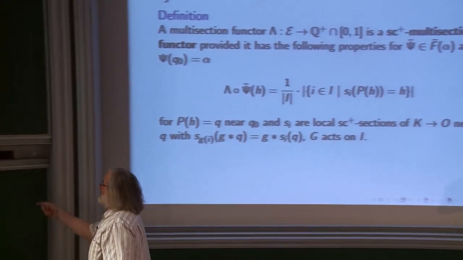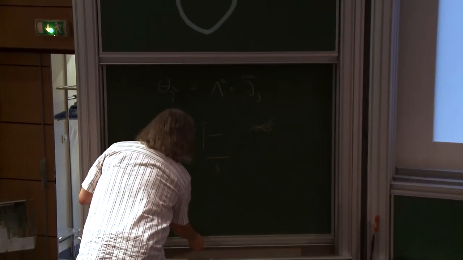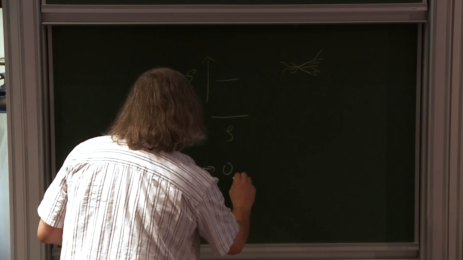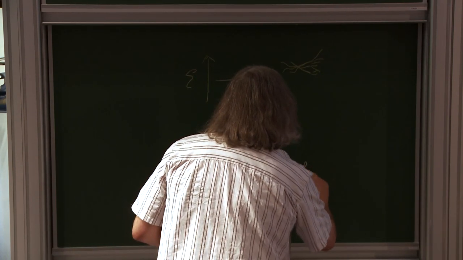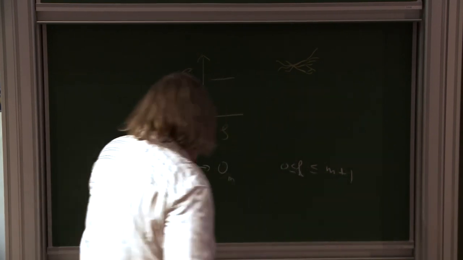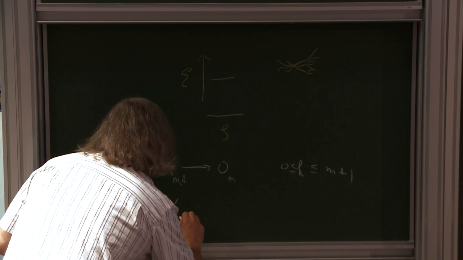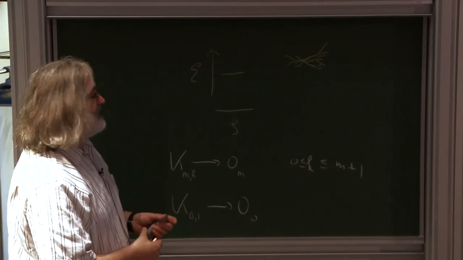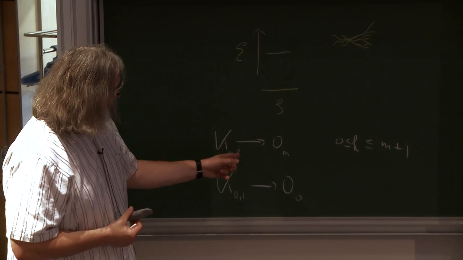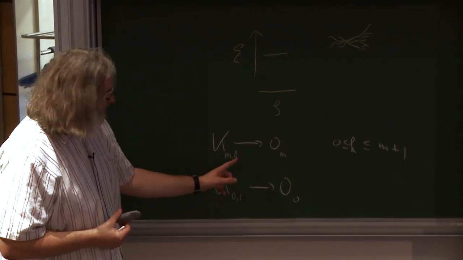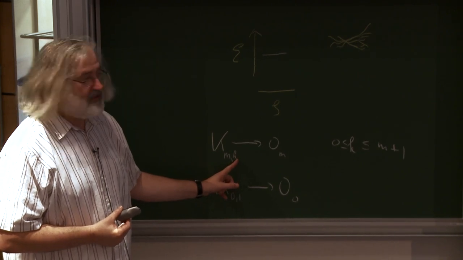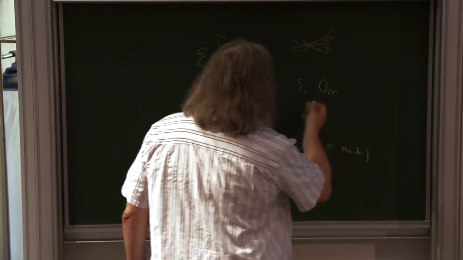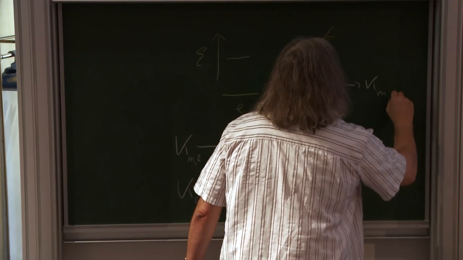This strong bundle comes with a double filtration. Namely, it made sense to talk about K M and here M, where K is less or equals zero, less or equals M plus one. So in particular, you have a K 0, 1 lying over an O 0, and the SC plus sections are actually going from here to here and lie in the fiber over M in M comma M plus one. Yeah? So the SIs are defined on O0, but they go into K M M plus one.